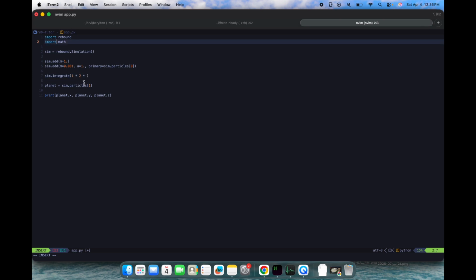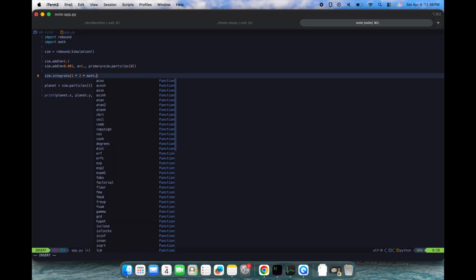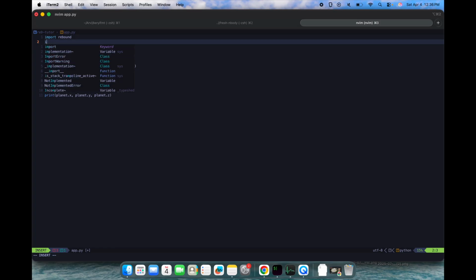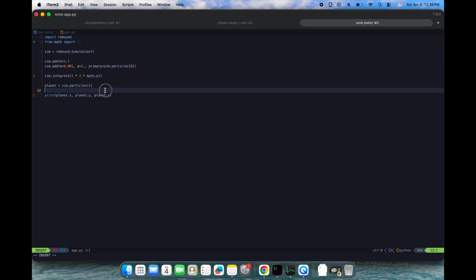If you want, you could get pi by importing math and doing math.pi. Or you could do from math import pi. That's also an acceptable thing to do.